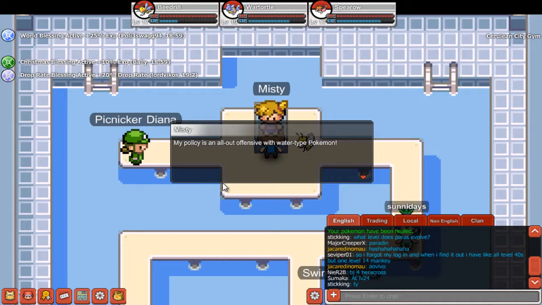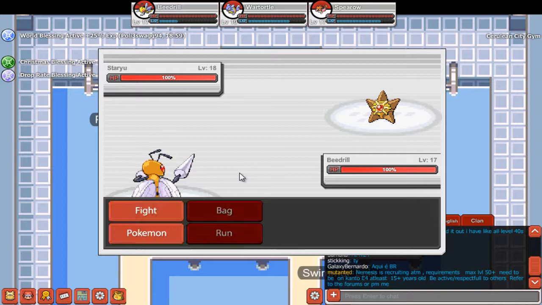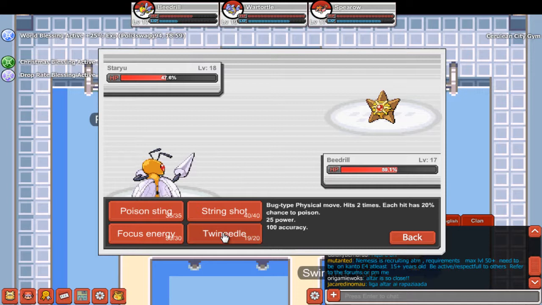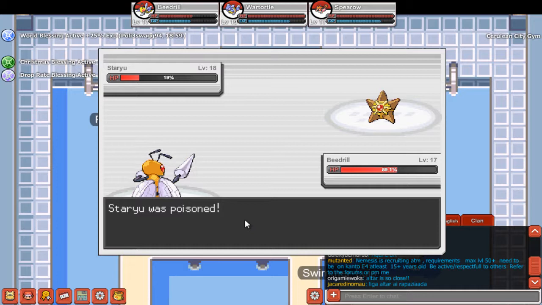Alright, let's get started. Let's use Twineedle. Whoa, Psywave is super effective. Let's try Twineedle again. If we don't die, I think we can. Yeah, she missed. Twineedle. Staryu was poisoned. Great!